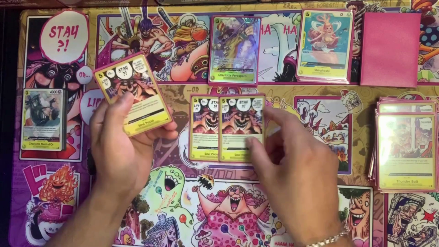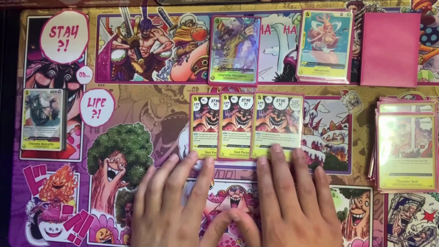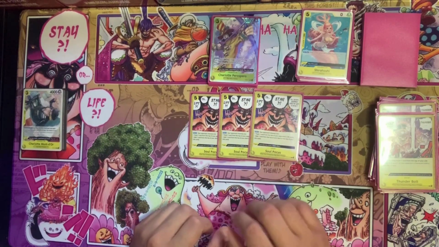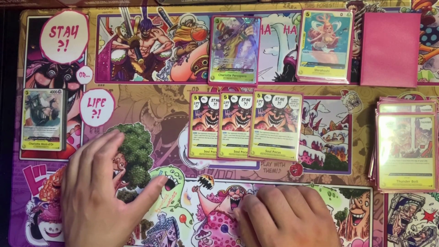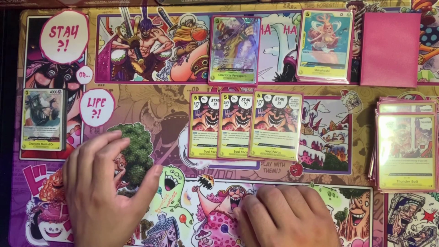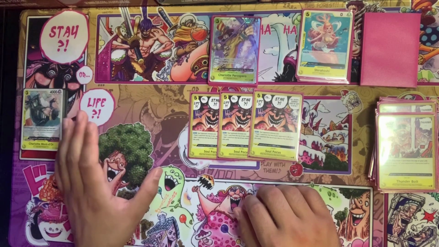I play with 3 Sulpocus. This card is very, very good in the early game. It allows you to keep on even grounds with Zoro, with Law, any of the other decks that love to go wide and just hit you for numbers.